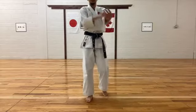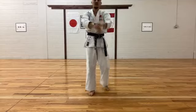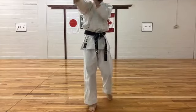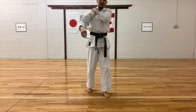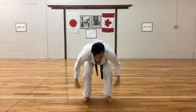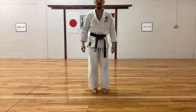Down. Arms with the blood circulation. You see Sensei Nemoto, usually before kumite fights, he's always patting himself down. Activate the muscles. Okay, warm up finished.